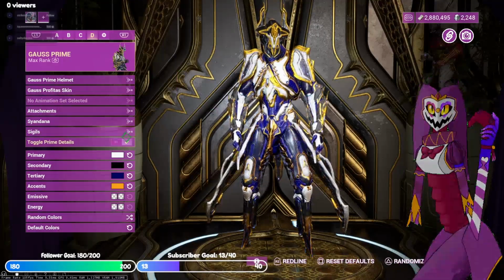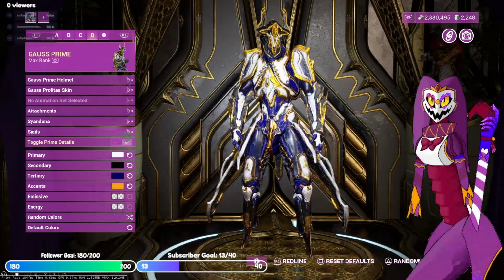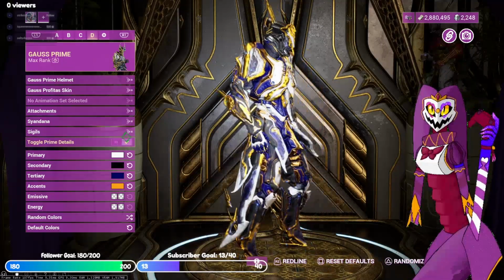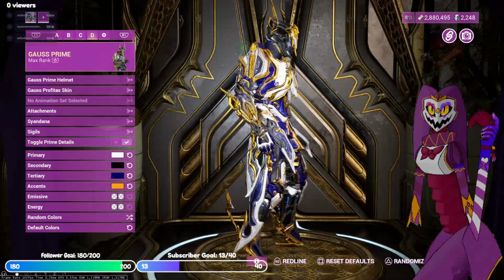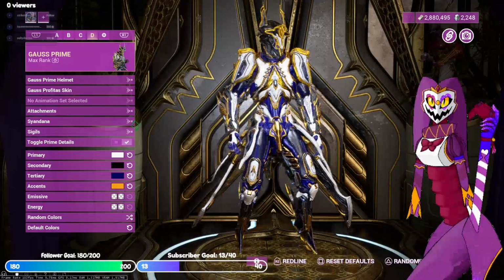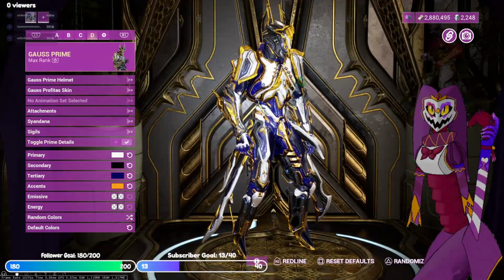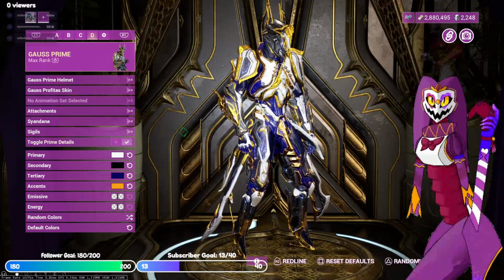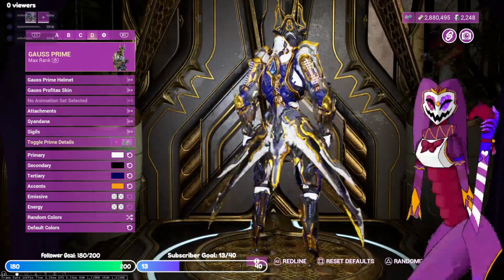We can see it like this. So you can see all the differences between Prime and not Prime. So all of those parts that get replaced get removed. Whereas, yeah, I take it back. This shoulder piece is just being added on top. This whole chest zone is being added on top. There's a lot of things that are just added on top, so there's no need to replace it.